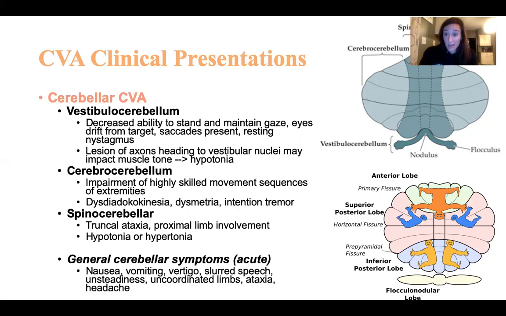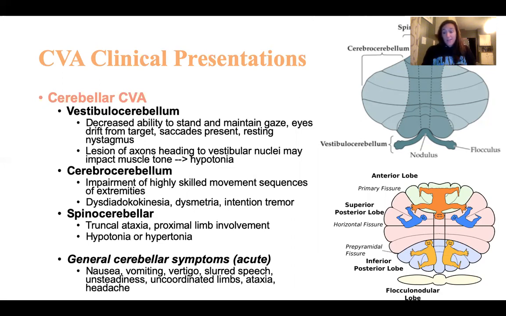Cool thing about the cerebellum, if you'll remember, it has its own homunculus. I have it down there in the bottom right, which can also help you start narrowing down. The more midline you are in the cerebellum, your spinocerebellar region, for example, the more it's going to impact your trunk. As you work your way laterally, as the cerebellum comes around and you're in your cerebrocerebellum region, it's going to affect your limbs more. So I have some of the distinguishing factors there.